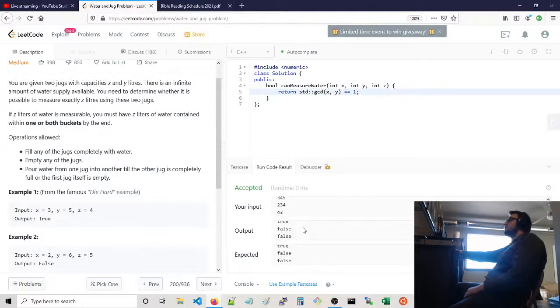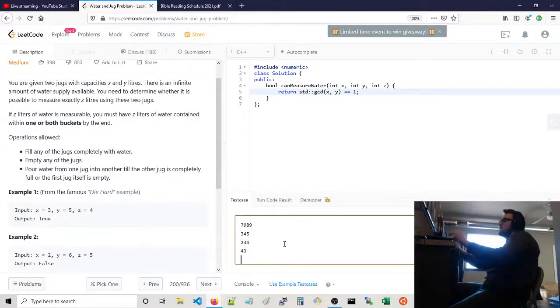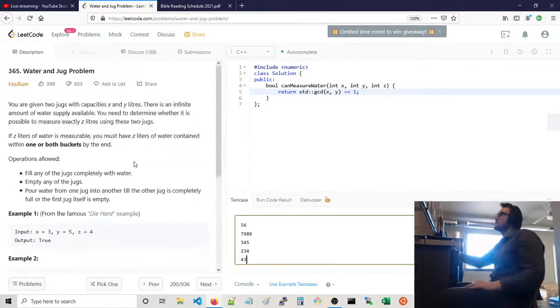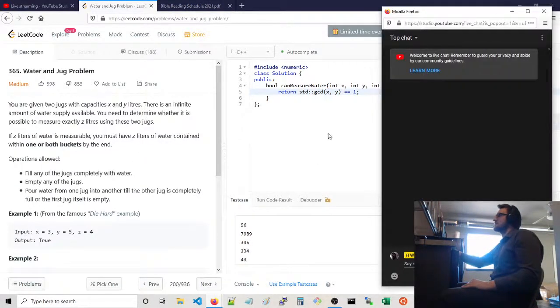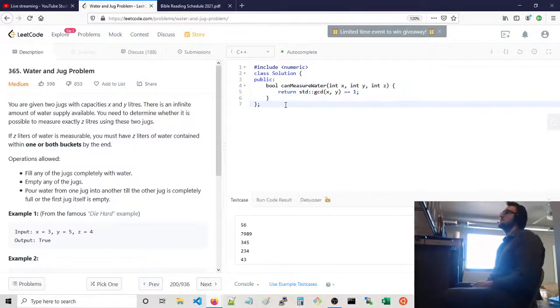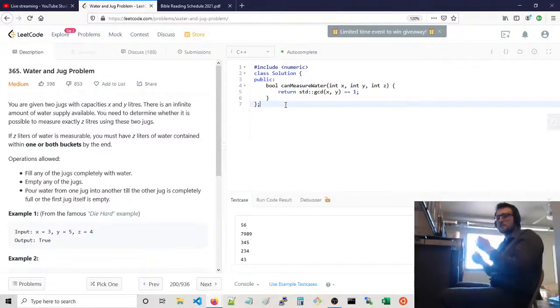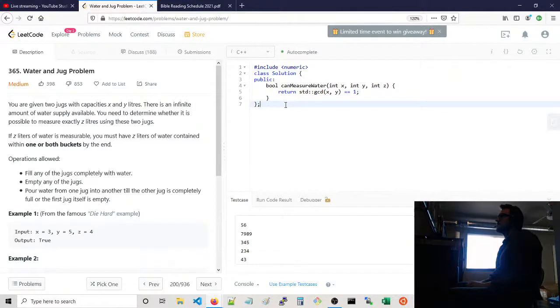Is this right? I kind of want to go for it. I think it might be right. I think it's that simple. Should we just go for it? I kind of want to prove it before we go for it, but I've seen this problem before. I've seen something similar. So basically, if they're co-prime, you can keep going back and forth, and each time you do that, there will be some amount that you can reach.